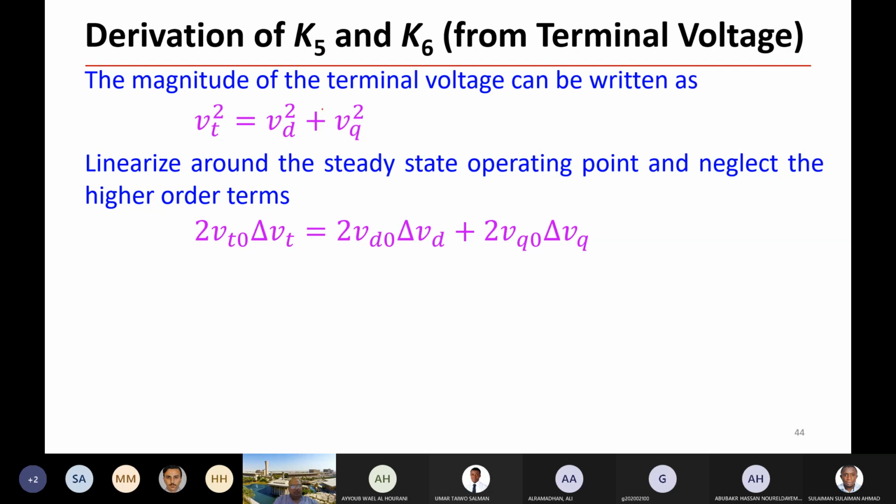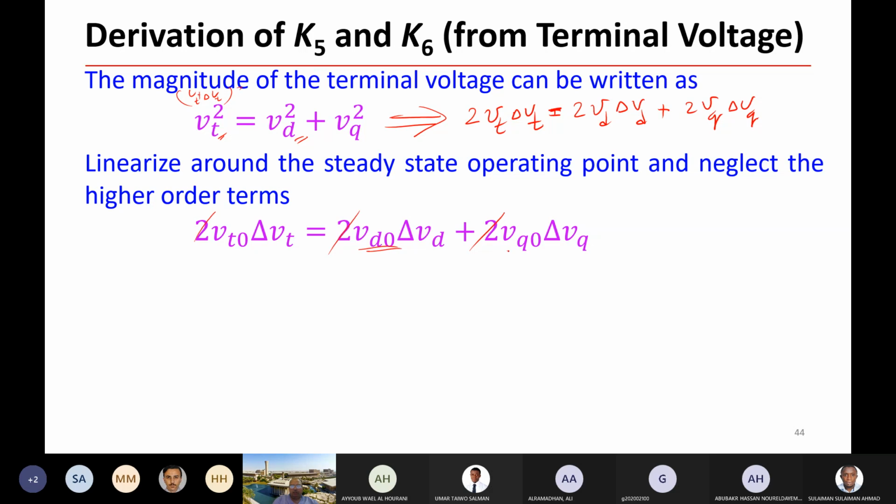of course, when you have the linearization also, you can linearize by differentiation. You can linearize this equation instead of having VT plus delta VT squared and so on, and you expand and then you combine and you neglect the second order terms and so on. You can have this equal to a derivative of this, which is 2 VT delta VT equal to the derivative of this, which is 2 VD delta VD plus 2 VQ delta VQ. So this is also linearization of that equation. So this is what we have here. So you can eliminate it too.